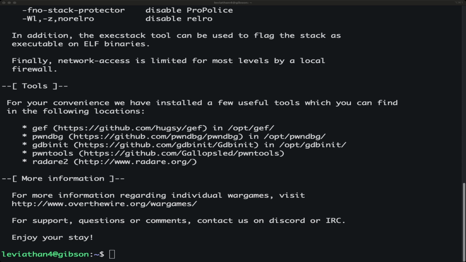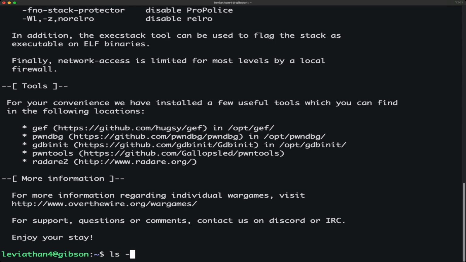Before we get into it, full disclosure, this is going to be a solution-based video, which means by the end of this video, you are going to see the solution or the password to make it to Leviathan 5. So if you haven't tried to solve this on your own, I strongly encourage that you give it a shot, see what you can do in the time that you have. And then if you get stuck, come on back over and we can work through it together. Without further ado, let's just go ahead and jump into it.